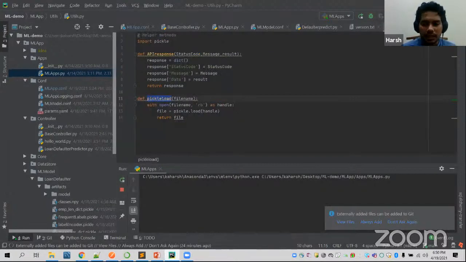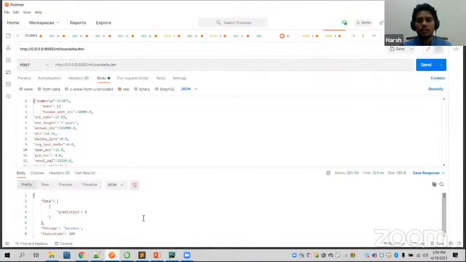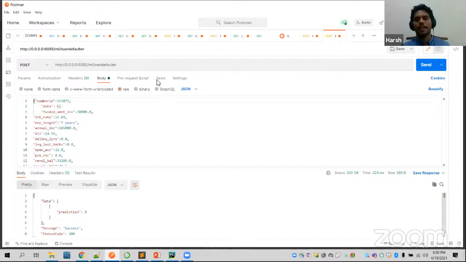While this application is getting started, I'm going to show you one more application. It's called Postman. Postman is a wonderful open source software which we can use to test our REST API. Whatever we are doing is through a REST API, where we pass some data from the front end, and this data is provided to the back-end web service which we have created, and based on that it will react.